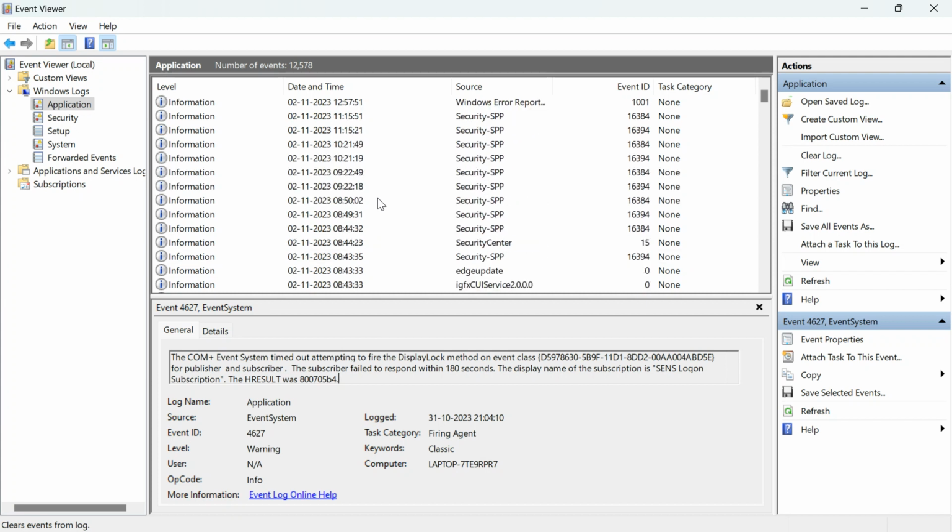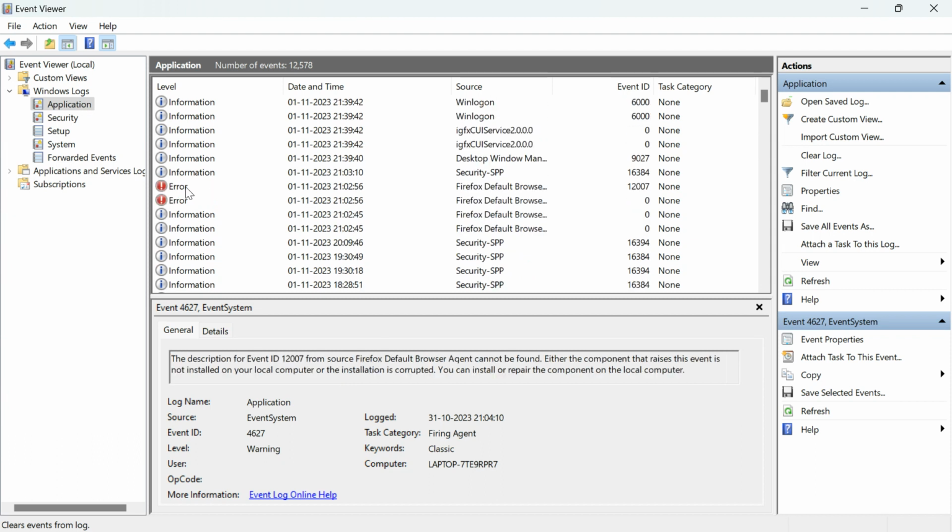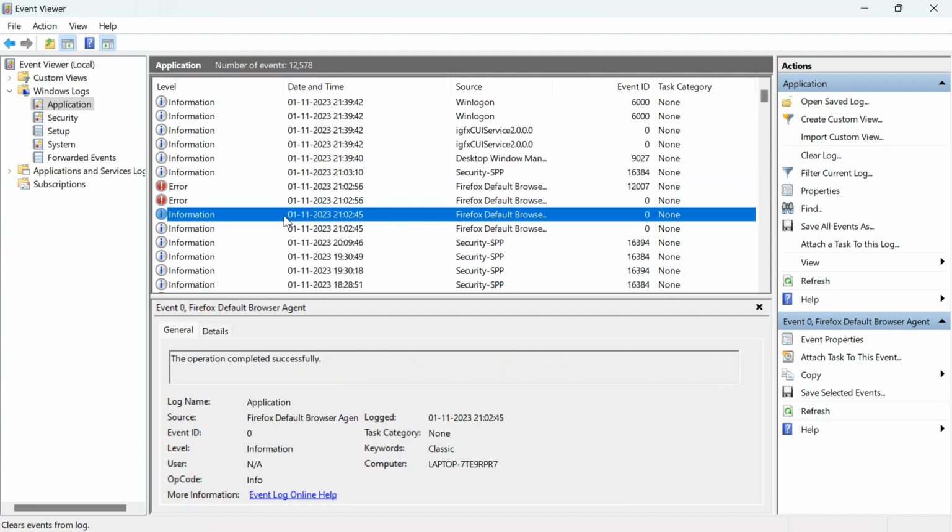There are three types of symbols: the round one is information, the yellow triangle is warning, and the other one is error. If we clear all the events, then when the application is installed, by seeing these details we can know what the error is, what was installed, and how we can overcome it by seeing the General details. Those are the things we can find from Event Viewer.